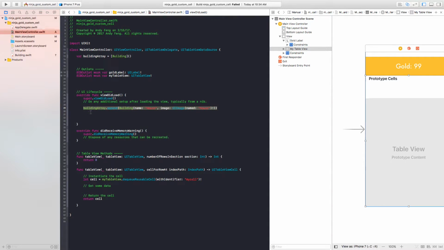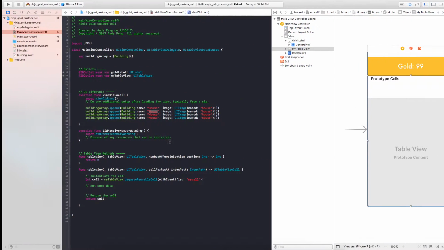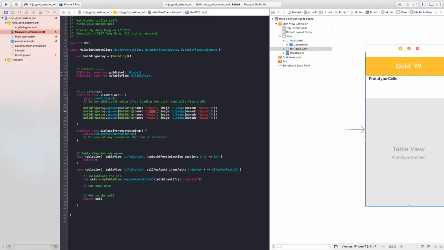So we're just gonna do this 4 times, since we have 4 things that we want to import. So it's gonna be house, farm, cave, and casino. So we got farm, cave, casino. There we go. So right now when the view loads, we should have in this array 4 of these objects, right?